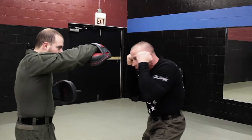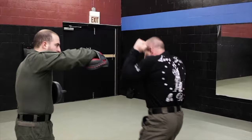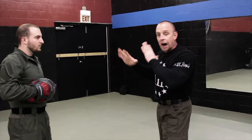You always want to protect yourself. So when you're throwing punches, right away, I'm right here. And body, body, uppercut, uppercut. My hands are up the whole entire time. Also for good reason, because when he starts throwing these punches out for me to do hand deflections, if my hands are down the whole time and he just starts firing these things out at me, 1, 2, 3, 4, I'm not gonna be ready for it. Chances are, I'm gonna eat some mitt.